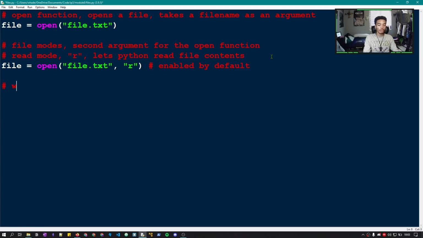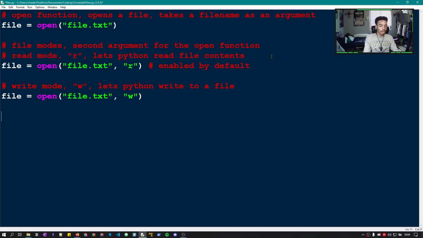The next mode we're going to talk about is write mode. So write mode, indicated by the letter W, lets Python write to a file. So it's the same thing as we've shown here, but we can write to a file.